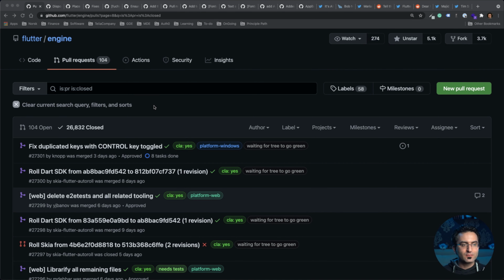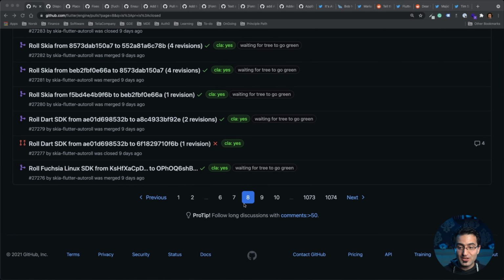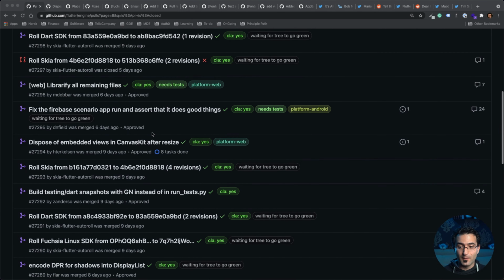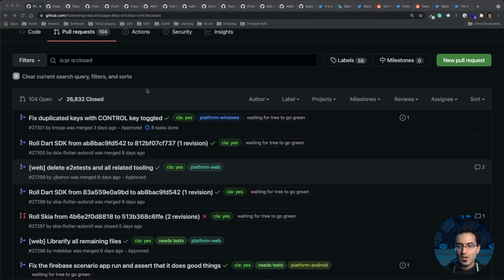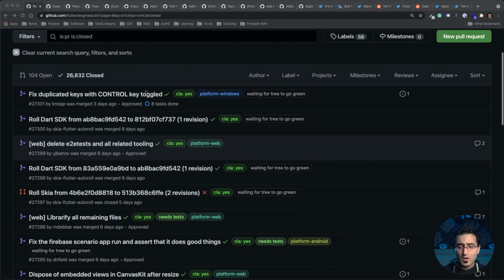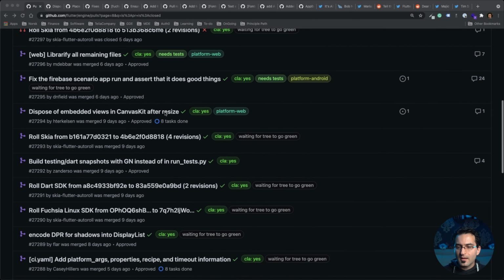As always, we're going to start with Flutter Engine. Flutter Engine had so many PRs again, so I could navigate to page 8 this week. It was pretty active. There were a lot of PRs regarding Fuchsia and many bug fixes, and a lot of automatic PRs which probably come from CI/CD.